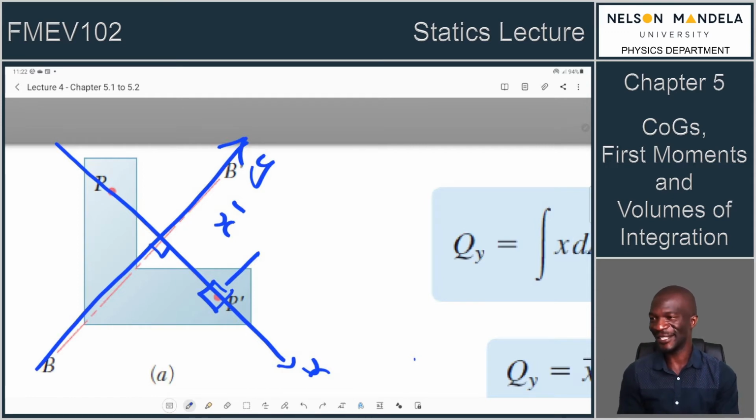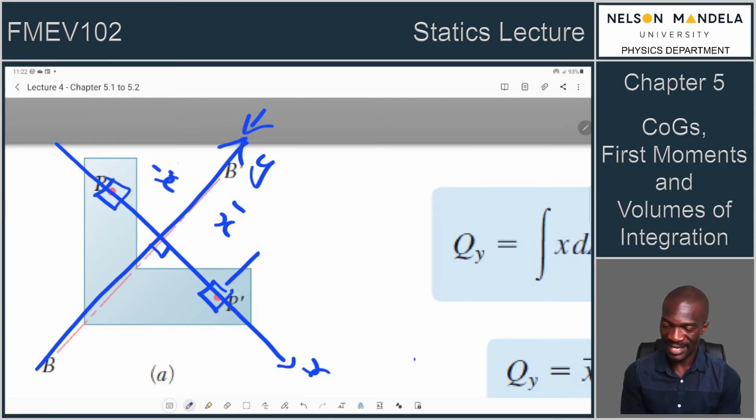I'll be trying to think on the directions. So if I had to look at it from the y-axis and you look at this moment that is into the page, it would generate a what? An anti-clockwise, that's a positive moment. Then if you look at the moments on this side, which is the minus x, that would be then the what? The positive moment, which is a minus about the y-axis.